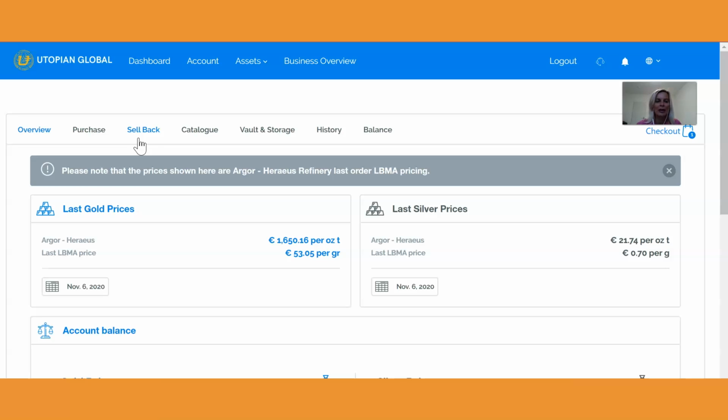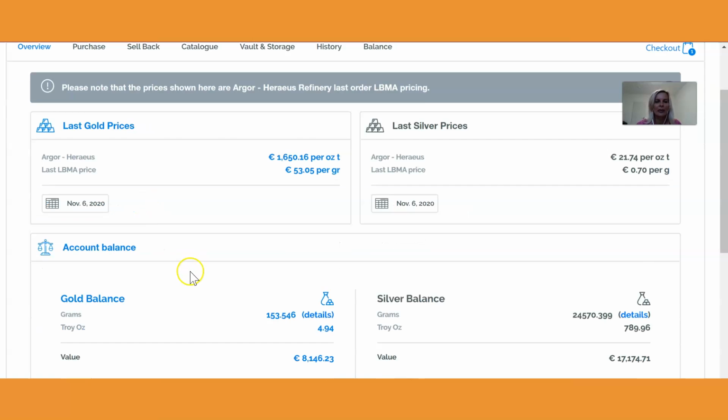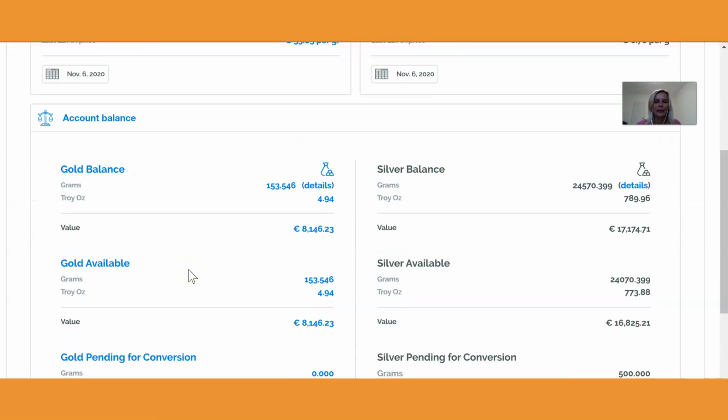Let me go ahead very quickly and show how this looks. In this account over here, you see a balance, a gold balance and a silver balance. What does it mean? Well, you see here grams or troy ounces. That simply means the gold is purchased and it's physically there. It is actually in a big bullion bar, either a gold or a silver bar. So you have literally the grams sitting there.